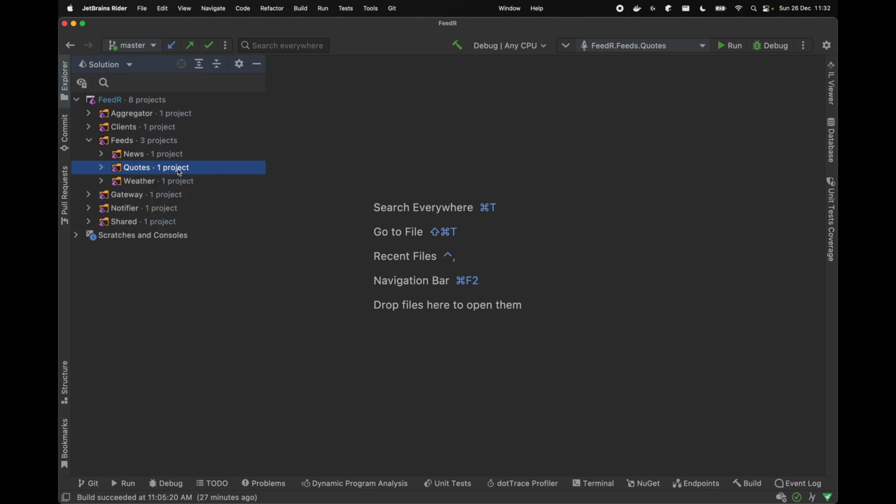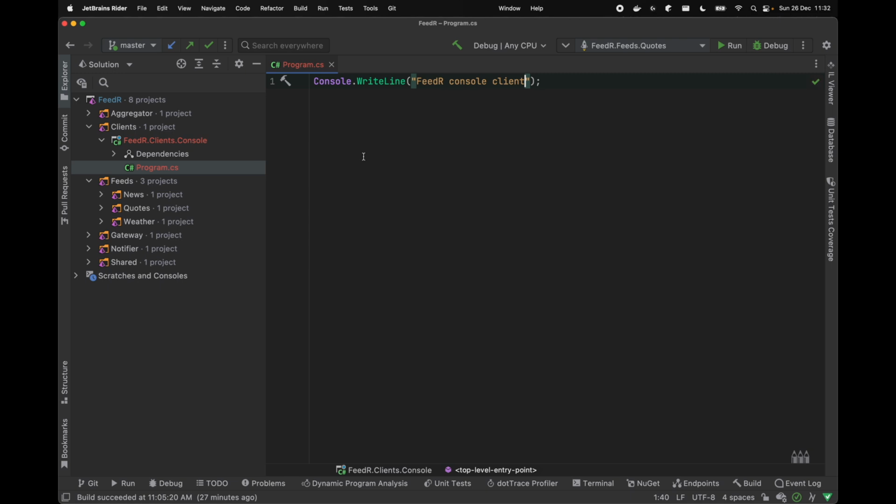So let's take a look at how we can use gRPC in our code. As you can see, what we have here is our console client. Let's assume that we would like to get some data using gRPC with the console client. It might be a console client, web service client, desktop client, mobile client, any kind of application written in one of the available languages out there, like Java, Node, Rust, lots of languages that you can use with gRPC to communicate using this protocol.